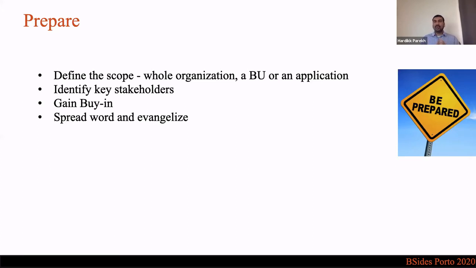Once you define the scope, you have to identify what the key stakeholders are for that particular business unit or that application or whole organization. And this is very important because once you identify the stakeholders, you have to get their buy-in. And once you get their buy-in, you should start spreading the word and evangelizing some of the SAMM activities.